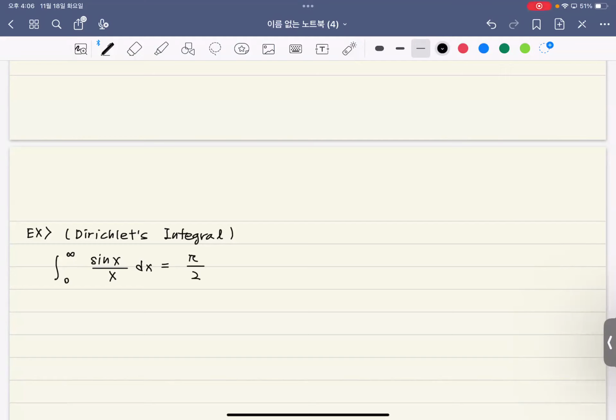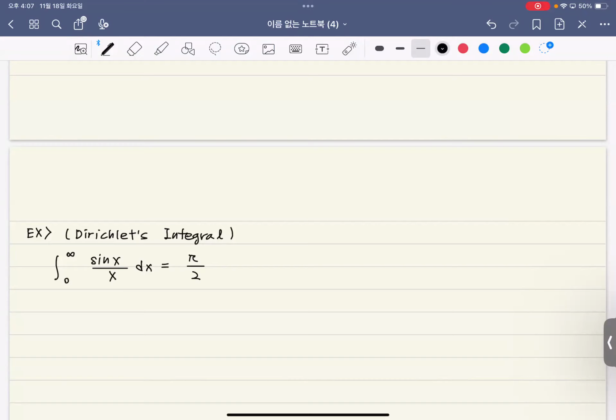Just imagine that we are not in complex analysis, but we are a student in freshman calculus. You know the Maclaurin series of this guy, right? And if you divide this Maclaurin series by x, then you still get a nicely converging power series, so this number is clearly bounded in this interval. So you might somehow expect this improper integral, and it turns out this number equals pi over 2. So how can we get this number?